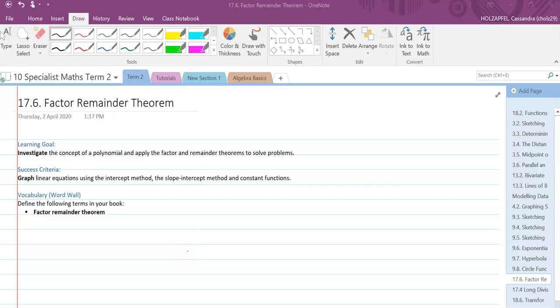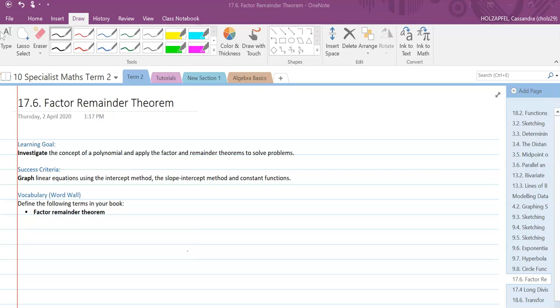In the last video, I've gone ahead and done some long division of polynomial functions and found the remainders. Now, the reason that we would want to find the remainder of a function is because specifically we are looking for factors, and we can do that using the factor remainder theorem. So I'm going to use the exact same questions as I did in the last video to show you that these values do actually give you the remainders.